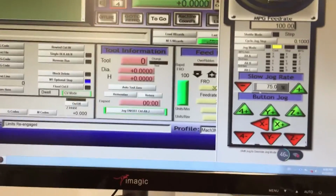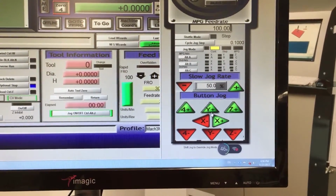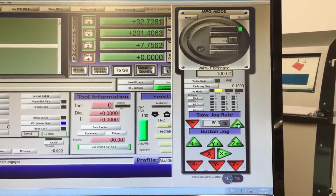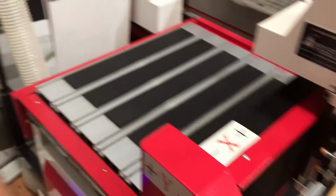You can also change your jog rate. So we're running at, say, 50%, and the machine will move a little bit slower. And then if we crank it up to, say, 100%, hopefully you can hear the difference. Moves a little bit quicker.